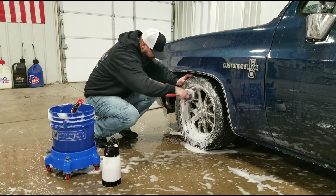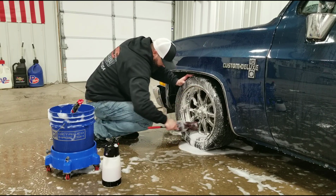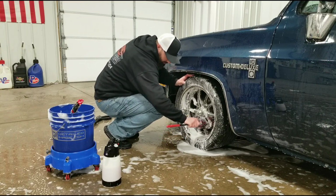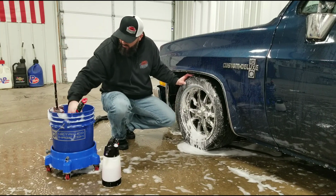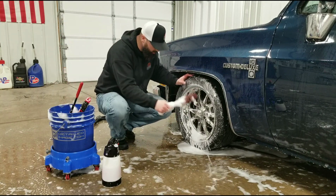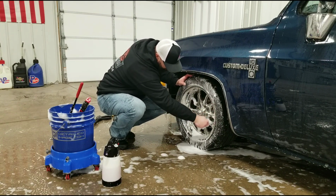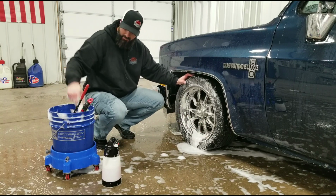I like to go different angles just to make sure I cover the entire inside of the wheel. Now on this particular wheel, I'm able to get in to the majority of the spots except for right here where the caliper is. So I would grab the smaller wheel woolly. This will help me reach inside there and also clean off the caliper itself. And we'll move on to the face of the wheel.